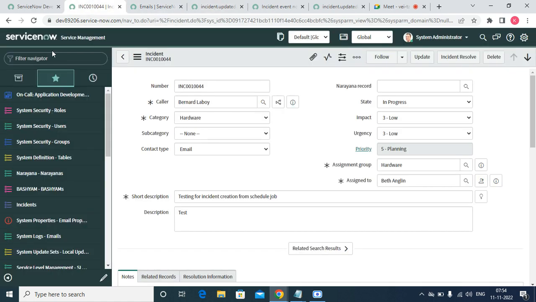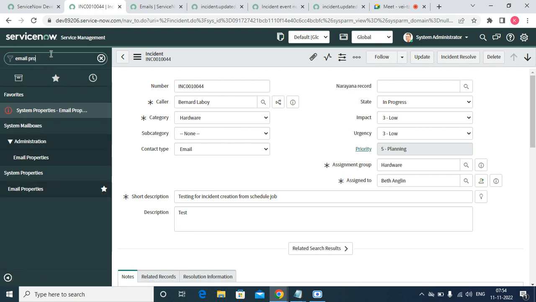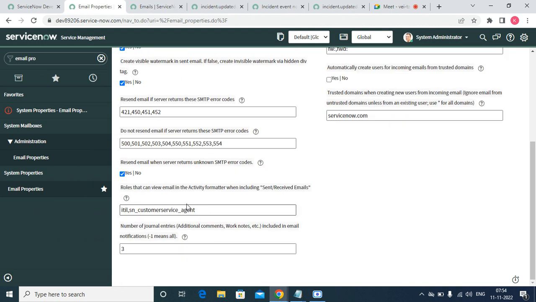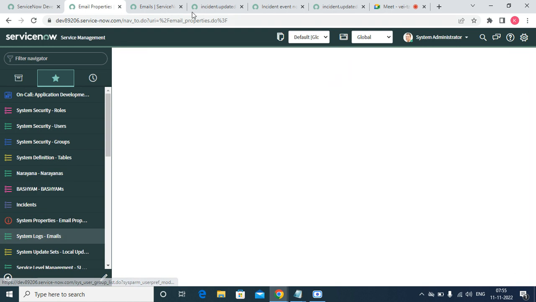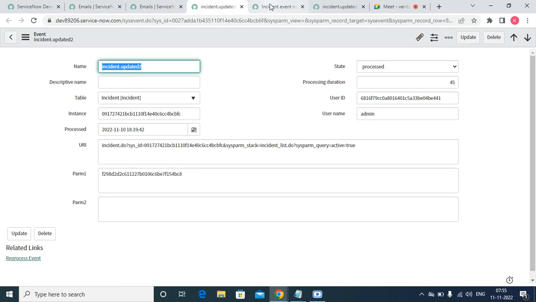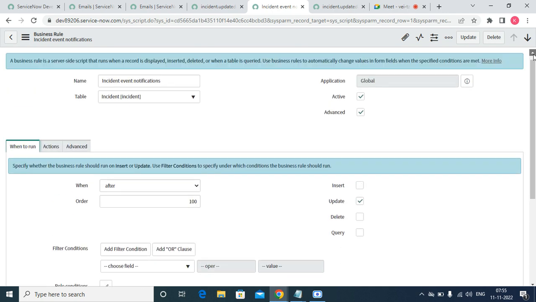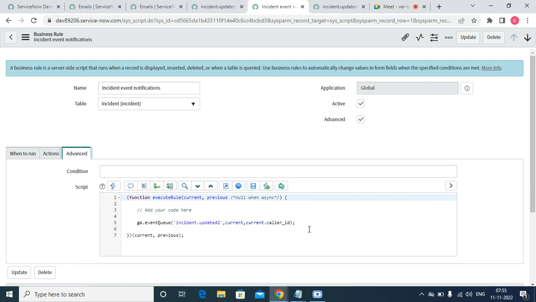Let me check why these emails are not triggering. Email properties. I'm not sure. It's okay. There is no issue with the properties. And why is this not triggering the event notification, that incident after advanced.